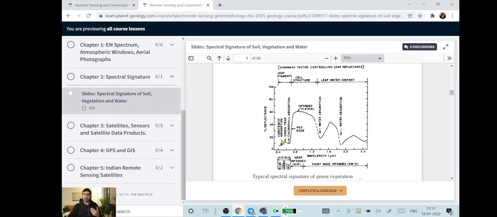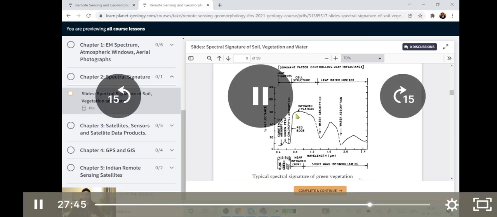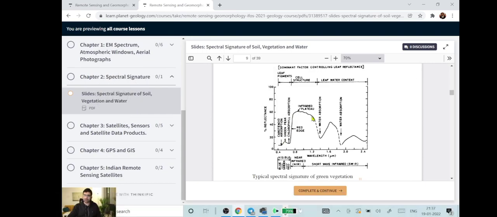Now we know vegetation leaves appear green in color. This is the visible region here. In the visible region, leaves actually absorb a lot of radiation, which makes sense because they have to absorb sunlight and make food. But you see a small reflectance peak at green color. That is why they appear green. We cannot see infrared, but if you could, leaves would appear shiny, very bright in infrared, because they reflect a lot of radiation. You just have to memorize this curve, and the very basic reason why that is happening.